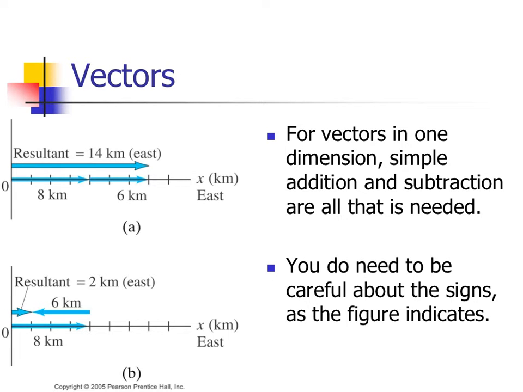Some of the first vector additions are simple. And this is why we're adding it when we're doing it. I think the easiest vector addition is in one dimension. You're just either adding or subtracting. Just like in math class back in your elementary days, that's what you started with. Started with your additions and your subtractions.